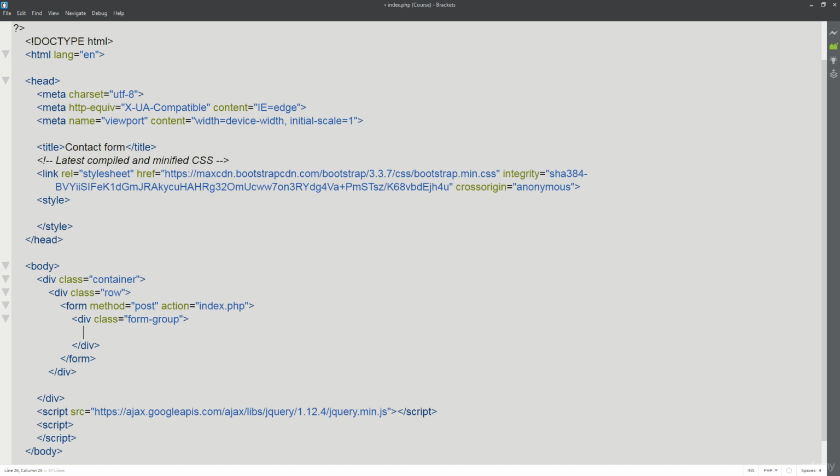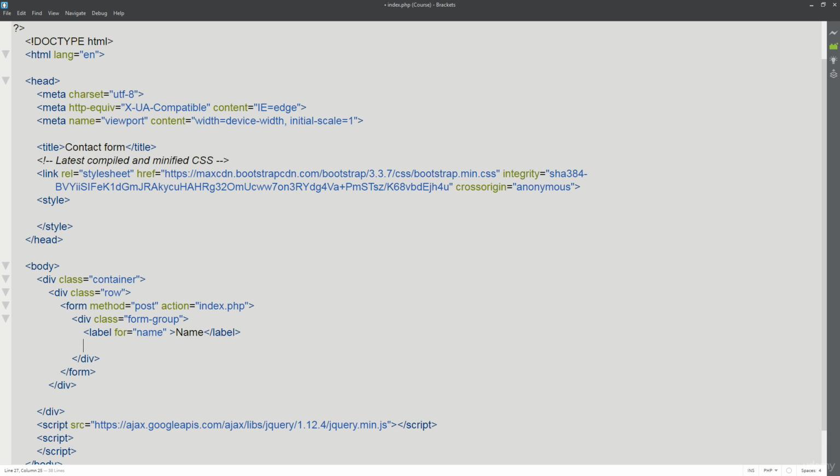Then this is where we're first going to start out with a label, and the label is attached to the ID of the input field. We're just going to do name, because this is the first thing we're going to be asking from people, and just close that off. We're going to do some updates to this as we go through the lessons.